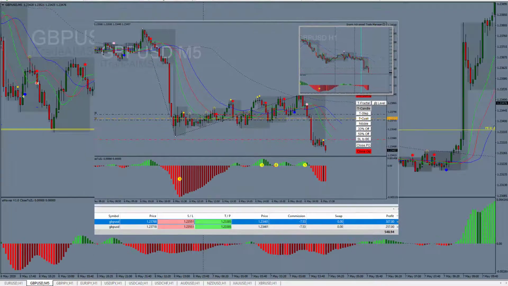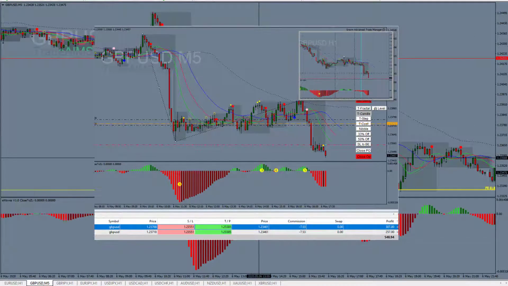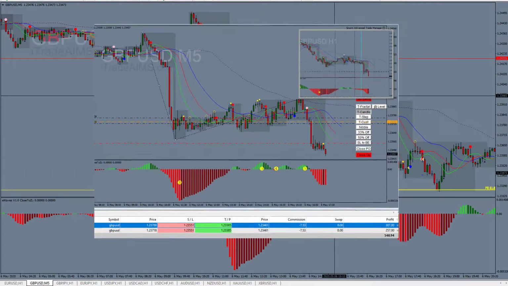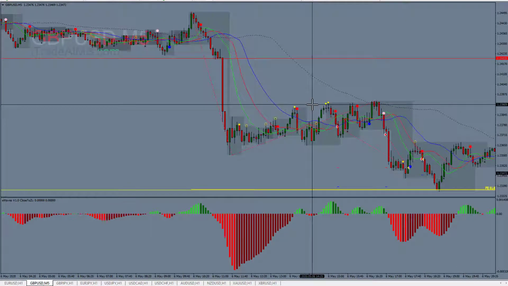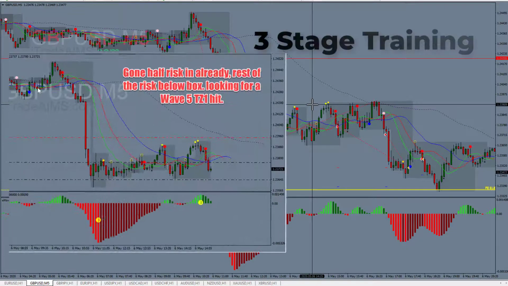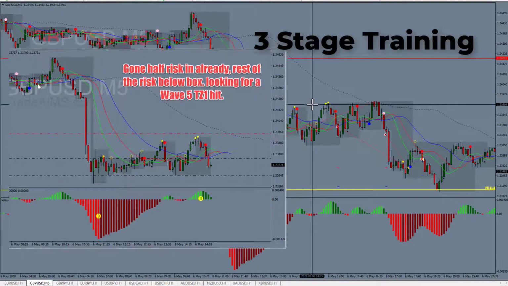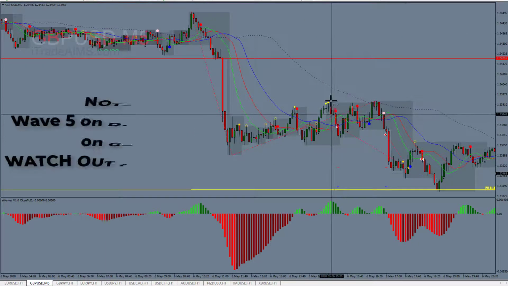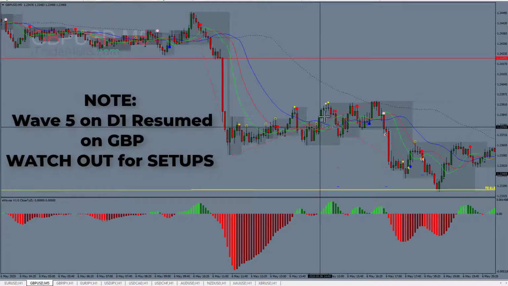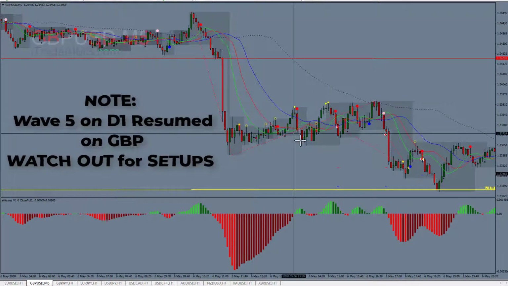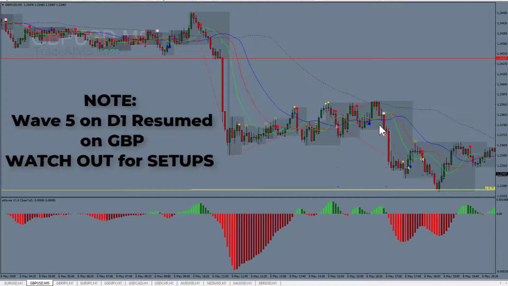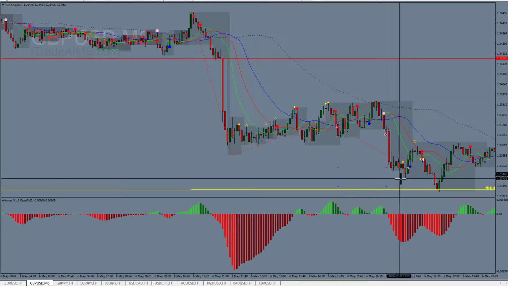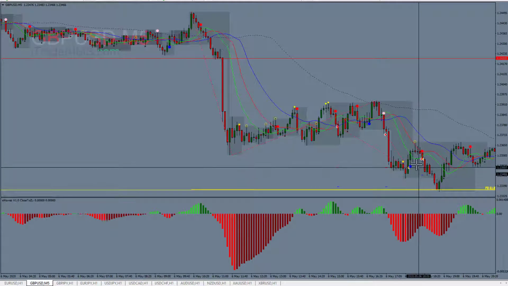Let's go to yesterday's chart. Now, when I looked at the M5, I saw the Apple setup. Now, I don't know if you know setup Apple, probably you don't, because this is like the last entry method you learn as you progress through the 3 stages of training that we do in AIMS. So I saw this and I thought, okay, so I missed my first entry, but I have my add-on entry available. So I made my first entry as my add-on, and the second entry was on a perfect setup one. And then I just trailed candles over here and exited.